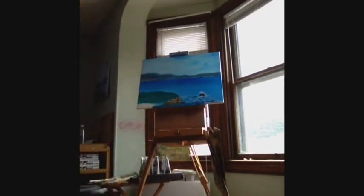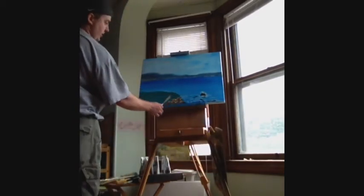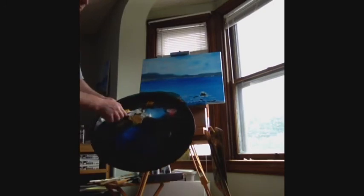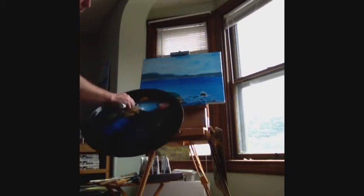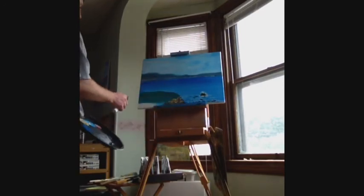How's that? Alright, so let's clean our fan brushes and then we'll do some highlights on the green there. Okay, we're going to get started with, there's 2 little bunkers here, a big bunker there, and a big bunker there, so surrounding the green. So we're going to take our little marble color, probably add a little more white, and a little more yellow. Get it a good sandy beach bunker color. That's pretty good. Come right in here.